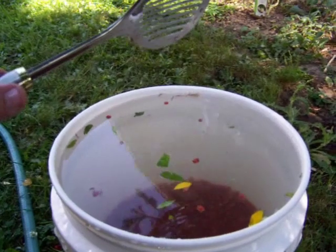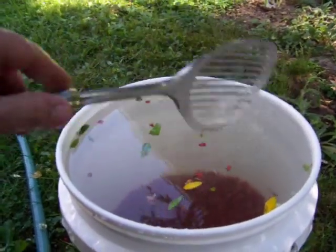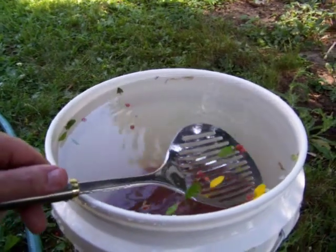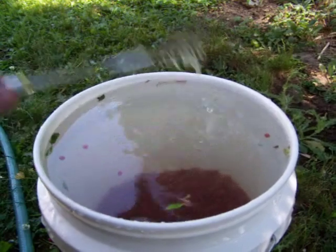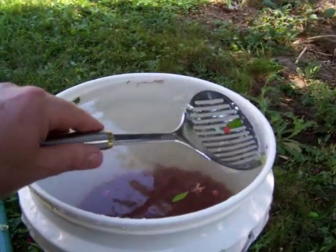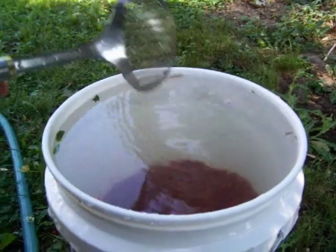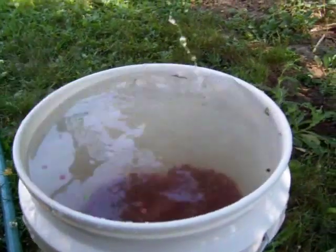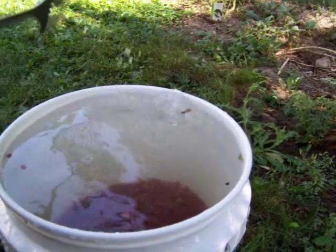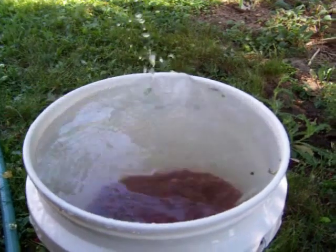laid them out nice and flat, and all the bugs scattered as soon as they were exposed like that. So that got rid of the bugs. Now I'm just trying to get rid of the little bits of leaves and stuff that I got when I gathered them. They're pretty small berries, so I wasn't being too particular when I gathered them. I figured I can sort them out later, and it seems to be working pretty good.